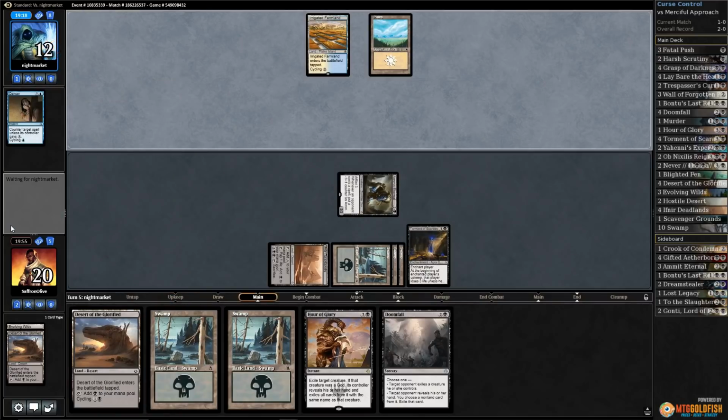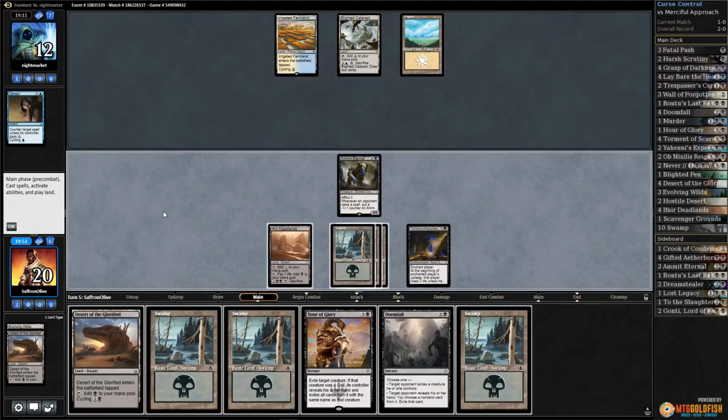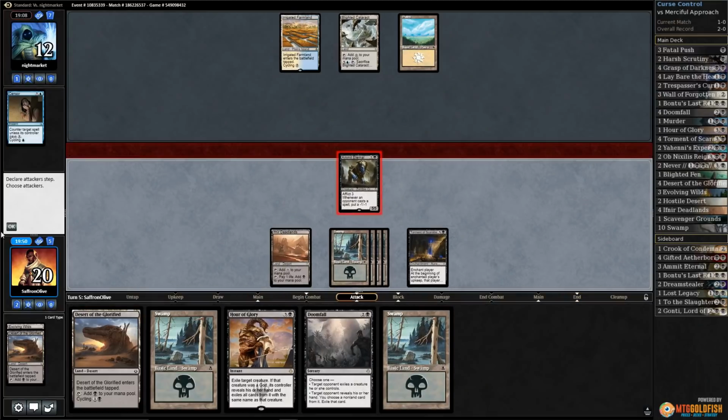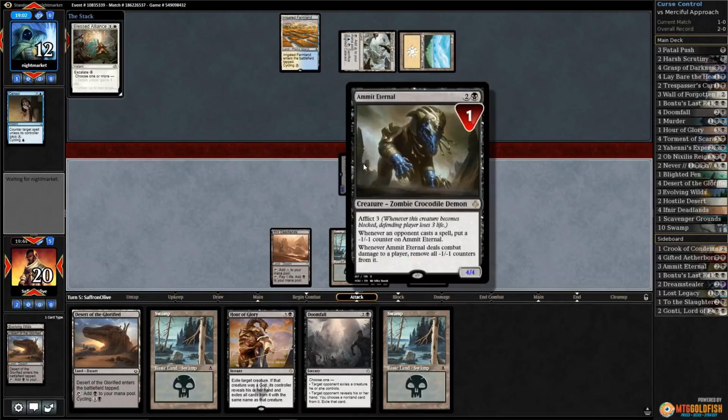Opponent's down to 12. Alright, they found another land. It is true that Oketra's Last Mercy means hitting them a lot doesn't necessarily win us the game very quickly. Get in with Ammon Eternal. Alright, opponent has Blessed Alliance to get rid of it.